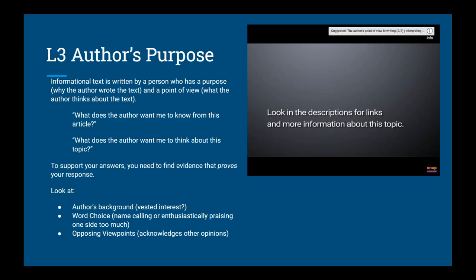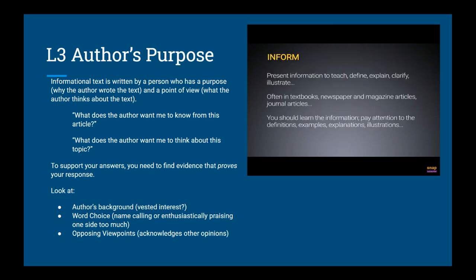In this video, we saw that when you write to inform, you present information to teach, define, explain, clarify, illustrate, discuss, and so forth. You often see informative passages in textbooks, newspapers, journal articles, and so on. As the reader, when you detect a passage is informative, your job is to learn the information. Pay attention to the definitions, examples, explanations.